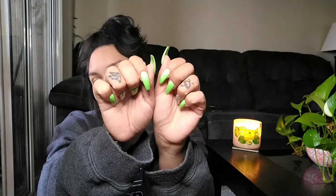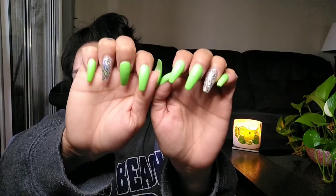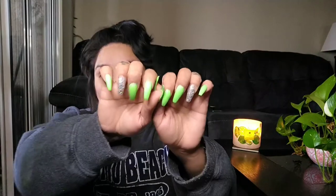I also packed a bowl of some Blue Dream that I wanted to share with you guys. Oh yeah, and I got my nails done. Woo! So pretty. In the last video, I think they were a light baby pink with a glitter pink. I always get glitter in my nails no matter what. I always want to do just a plain set, but then I'm like, oh shit, I always throw some glitter in there somewhere. But yeah, I did that. Perfect for springtime. Perfecto. So yeah, let's just get right into it.